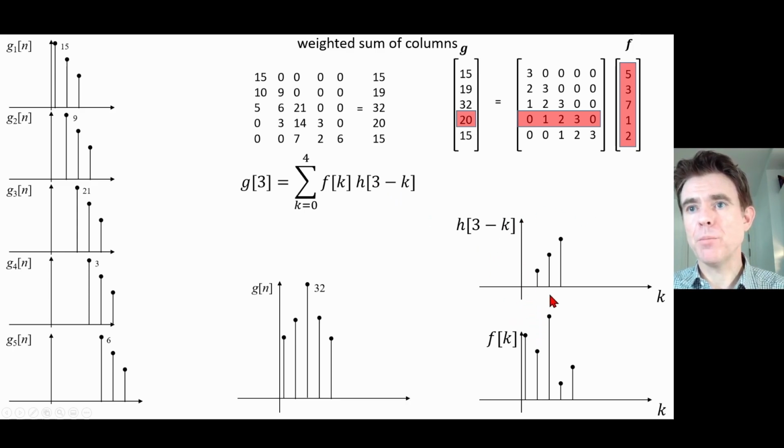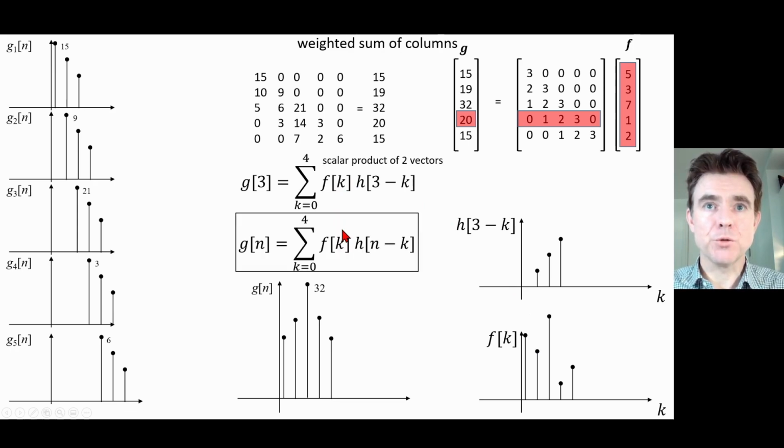So we do the point-by-point multiplication, just do a scalar product, with 0 times 5 plus 1 times 3 plus 2 times 7 plus 3 times 1 plus 0 times 2. In other words, just take the inner product, take all the values here, point-by-point multiplication, and then sum up the results. And so in general then, we could write it in this form here. Instead of focusing on just the sample point at n equals 3, we could pick any arbitrary n, so I've just replaced 3 by the arbitrary choice n there.